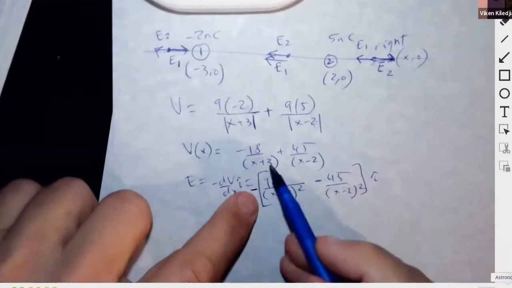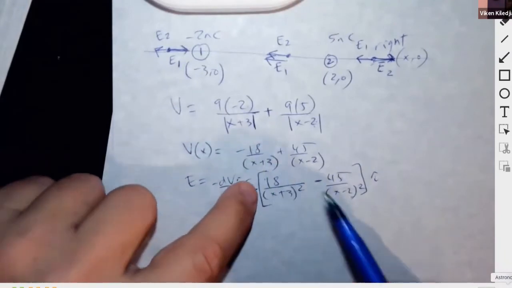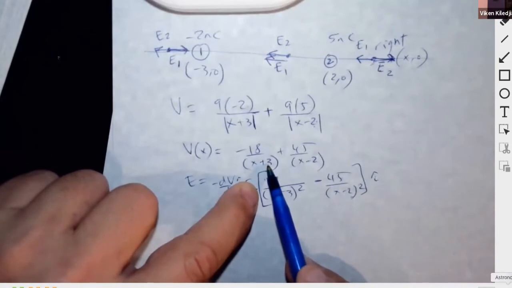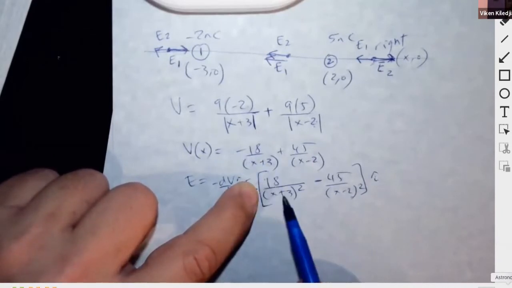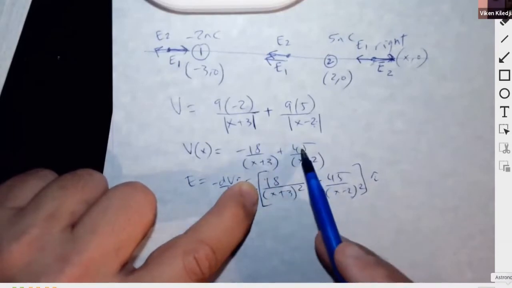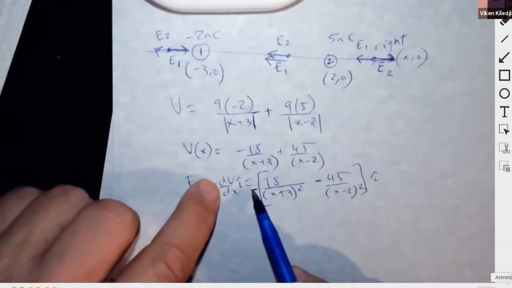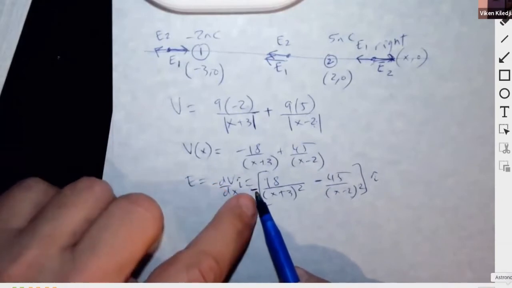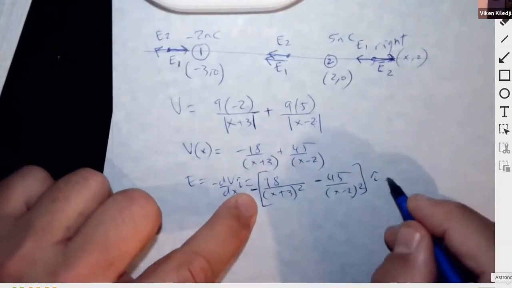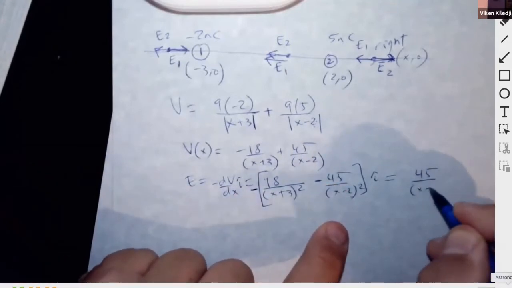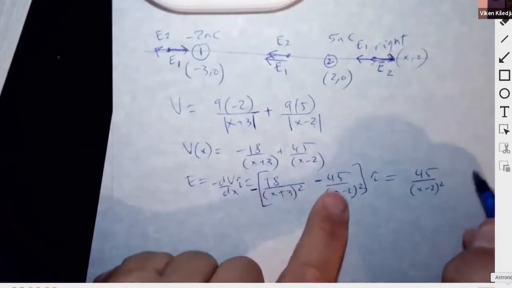In other words, when I took the derivative of 1 over x, I already got negative 1 over x squared. So that canceled that, and that's this. And the derivative of this is this. But I never utilized this negative. E is negative dV/dx. So now if I utilize this negative, what am I going to get? This goes there. Oh, wonderful. This distributes there.